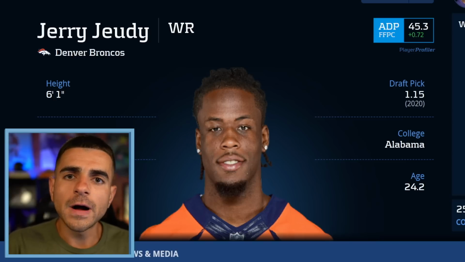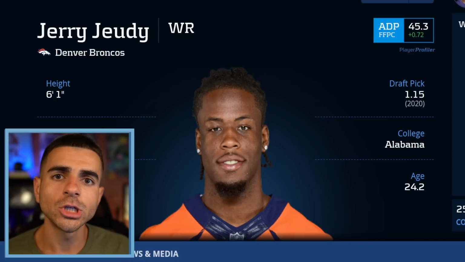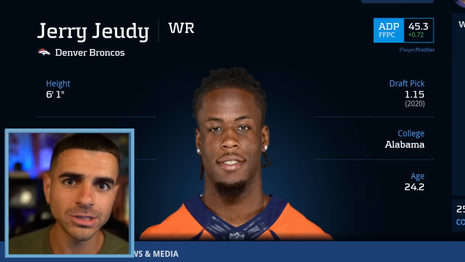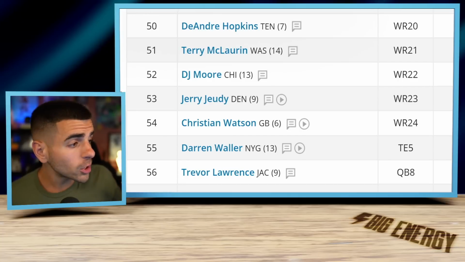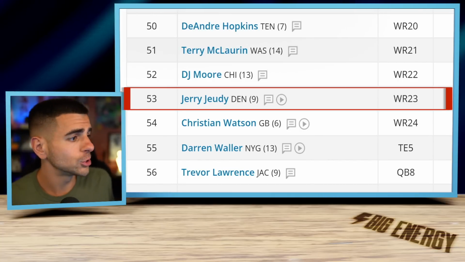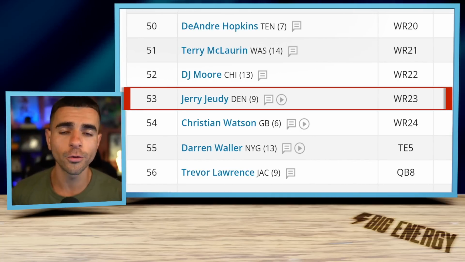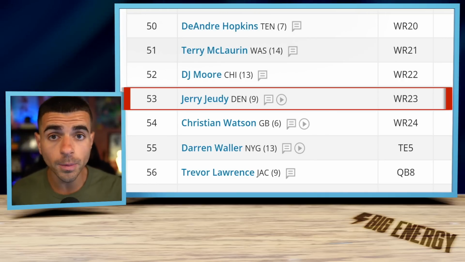And now we move to round 5, where it's one of my favorite players in the entire draft, Jerry Jeudy, who just continues to skyrocket up the rankings this offseason for the Broncos. He's currently going as the 23rd wide receiver in drafts in round 5. Heck, he might be a 4th round pick, even an early 4th round pick by the time the season starts, so scoop him up as soon as possible.